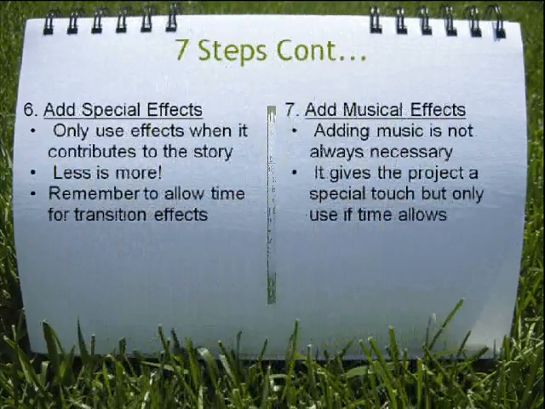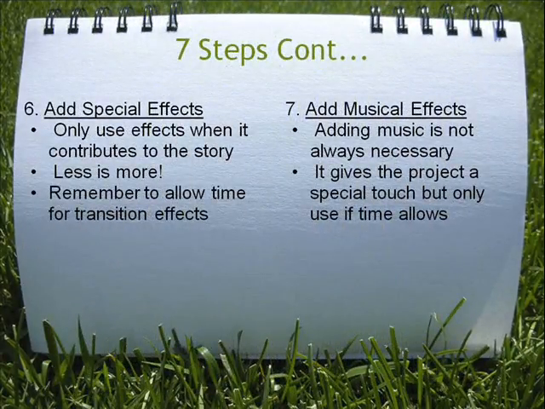Step 6 is where you can add special effects for your work. Try to stay clear of overdramatic effects and stick to content that will contribute to your story. Allow enough time for transition between images, and remember, less is more. The last step is adding musical effects in the background of your narrative. This step isn't always necessary, but it could give an extra touch if time allows.